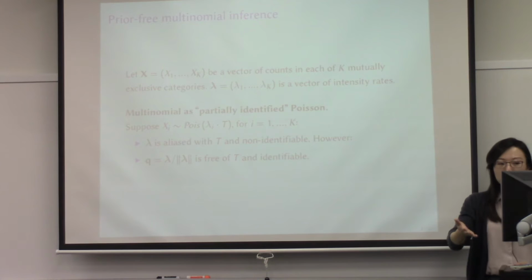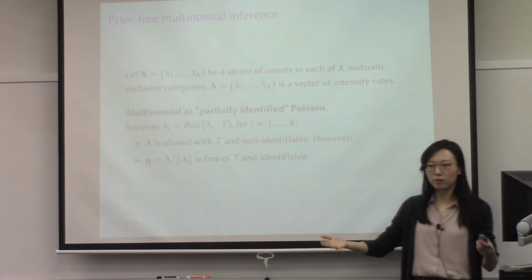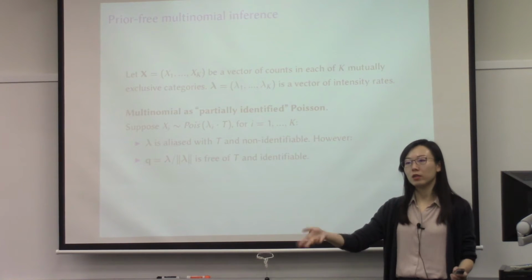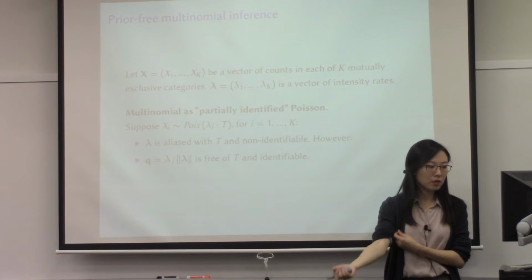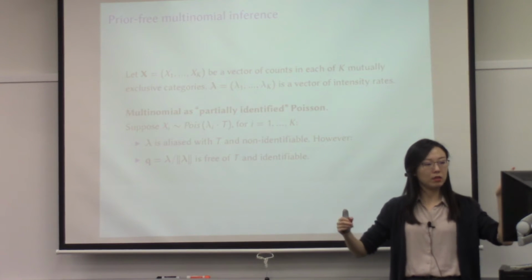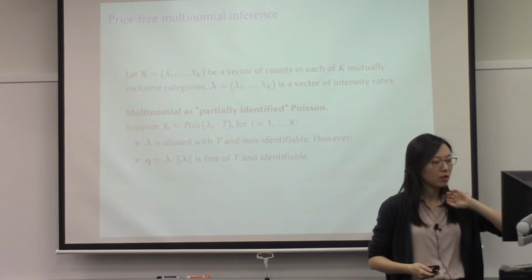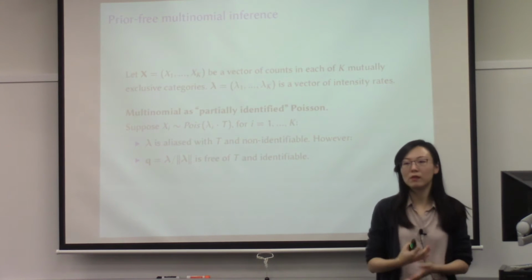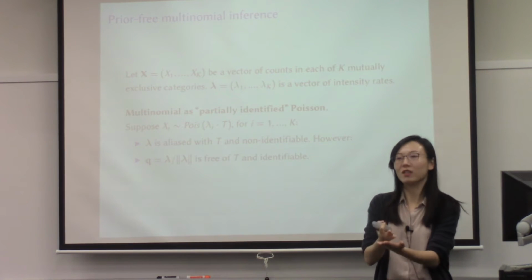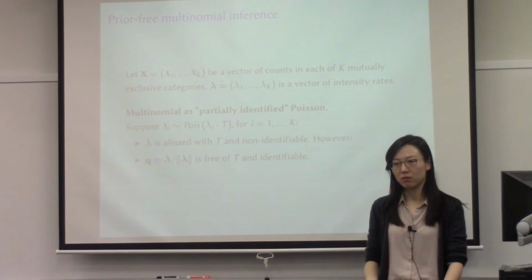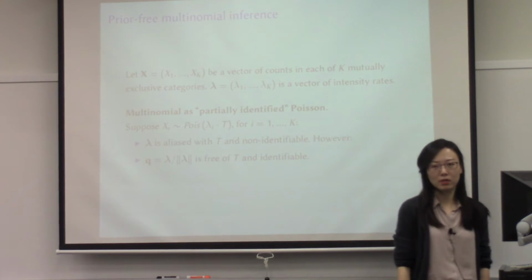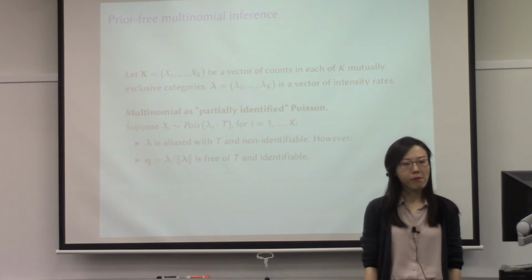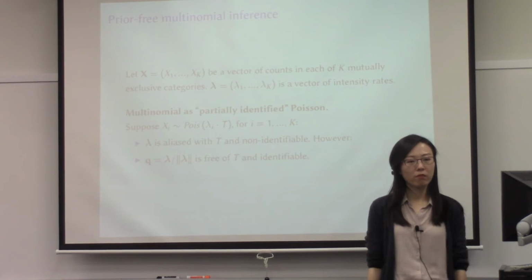So let's make inference thinking all of the x's are in fact Poisson processes, coming from having observed the process for a certain time, but not worry about the norm of the overall lambda vector. We will just make inference about Q, which is a normalized version of the lambdas that mimics making inference about a multinomial Q vector, the relative frequency across the K different categories. So what is this norm? Oh, just the sum. Yeah.